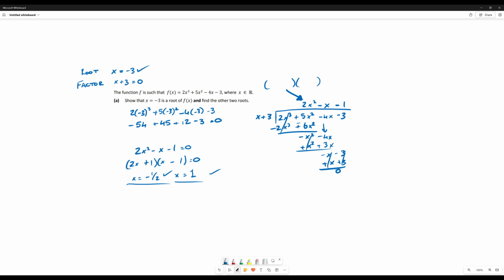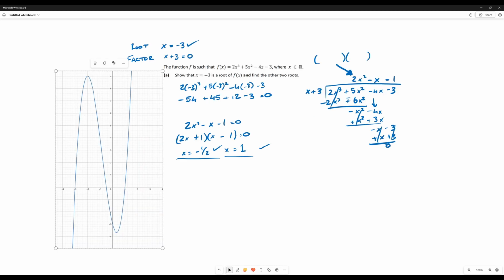Now, I skipped a few lines and glossed over a few things, but I'm hoping that at this point you'll be okay with doing the algebra to it, or you'll be able to find a video that I have done, for example, on the long division, and you can refresh yourself on that if you're a bit stuck on it. Okay? I'm probably going to pause this, put this in the graphing app, and just show you that it does in fact hit the x-axis at those 3 points, just to confirm.